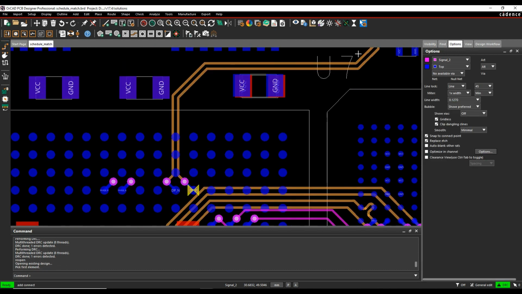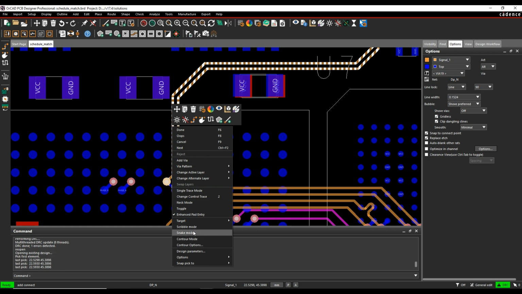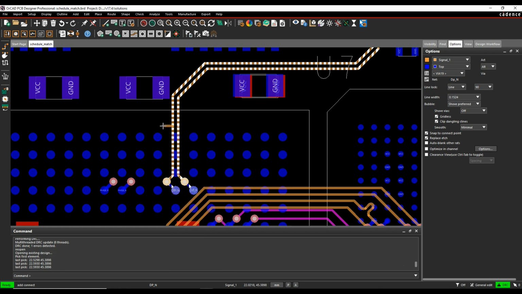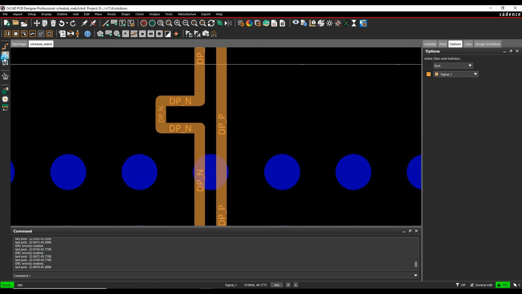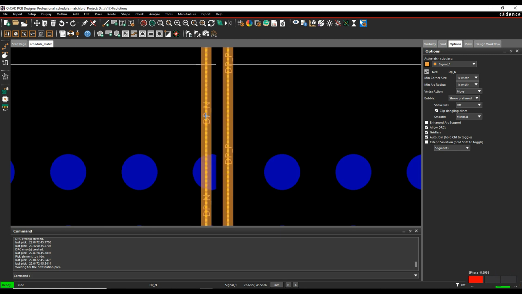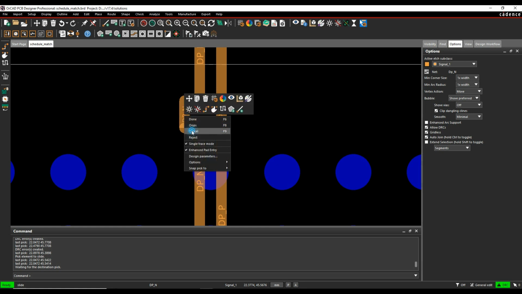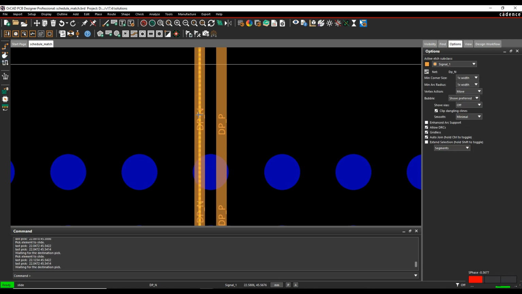So I can do it manually by just using the route connect commands. Let's go to 90 degrees, we'll start routing, just making sure I'm in single trace mode from a right click. I can then route in a bump. Once I'm happy with that, if I then use the slide command, I see this stipple pattern. This is obviously a visual indication of whether I'm meeting the constraint or not. If I go too long, it's there. Too short, I'm not getting it. So in this mode here, I'm meeting the constraint, I'm good to go. So I can click and confirm, and that will be one option. Let's just slide that back in all the way down.